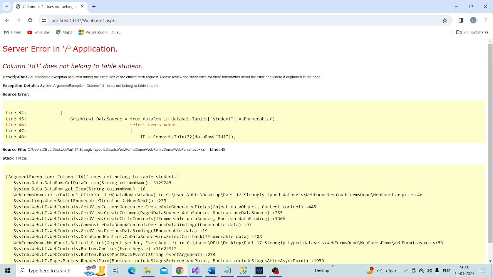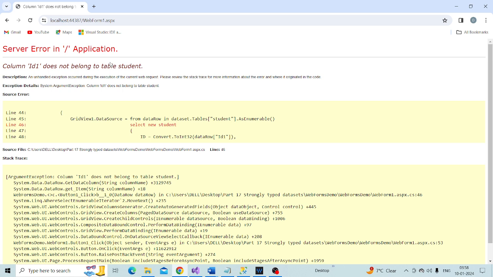Look at that, it says column id1 does not belong to table student. So that is the problem with the untyped dataset. You can't catch the errors at compile time if you misspell them.